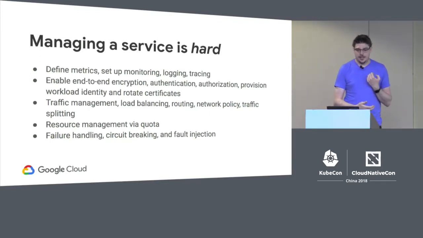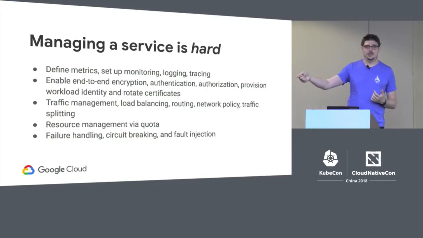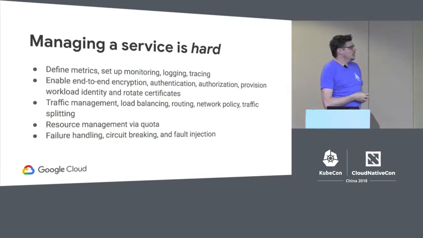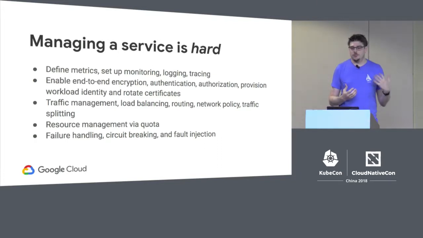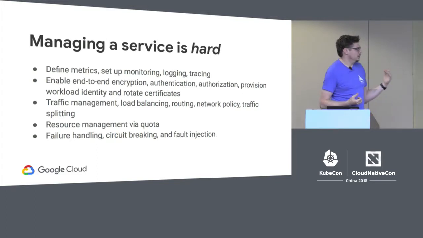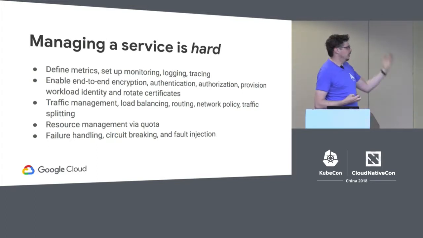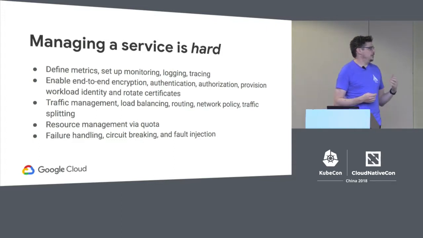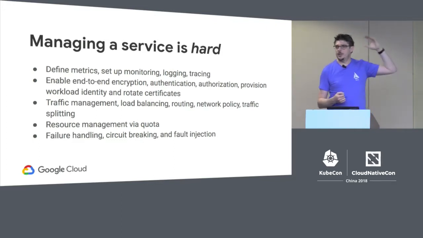Even once we have those things running, when we want to move to scale, this is hard. We used to give software out on disks to one person at a time. Now we are serving software predominantly to millions of concurrent users over the network. So at the bottom of this, we need to have some sort of metrics. We need to be able to say, what is it that our application is doing? And then we can monitor and alert on those. We want to be able to handle the encryption and identity, both from people calling outside and inside the network, and then do things like rotation, identity, make sure that only services that are allowed to call each other can do so. We need to handle traffic management.